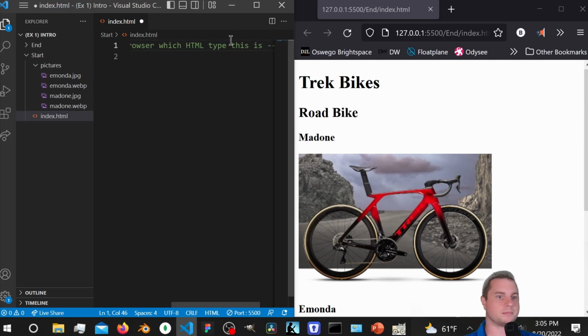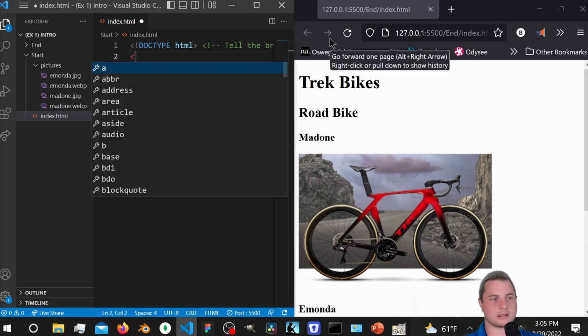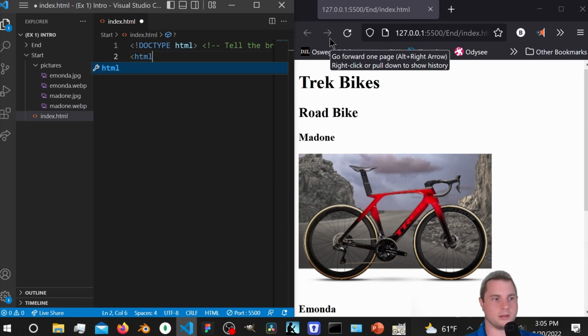Here we go. Okay, I'm going to cut that, and then I'm going to put it right next to here. If I did that little keyboard shortcut with that tag already existing, it would have wrapped the tag as well, which is pretty annoying. Okay, next thing that we're going to need is the HTML tag itself. Okay, remember that this is a root tag.